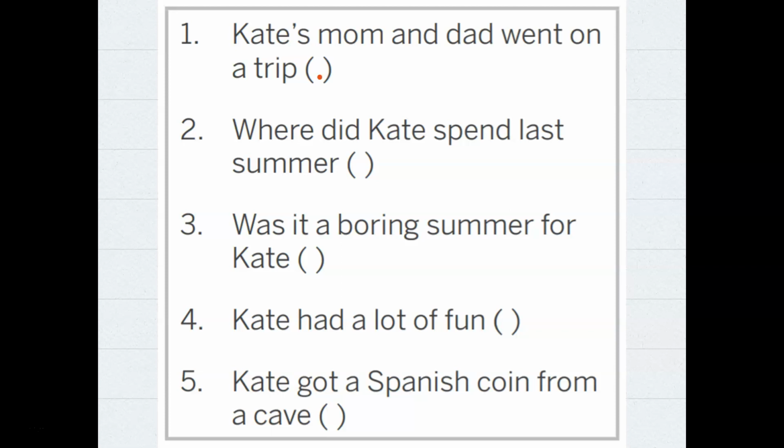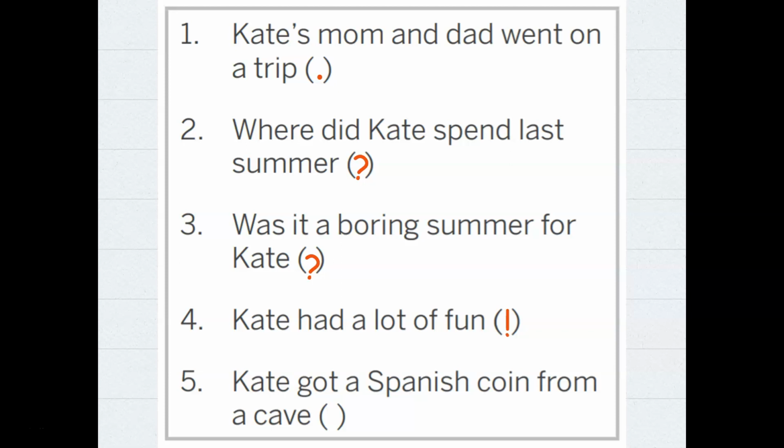Number 2, where did Kate spend last summer? This is a question, so we need to add a question mark. Number 3, was it a boring summer for Kate? This is a question, and we should add a question mark. Number 4, Kate had a lot of fun. This is an exclamation, and we need to add an exclamation point.